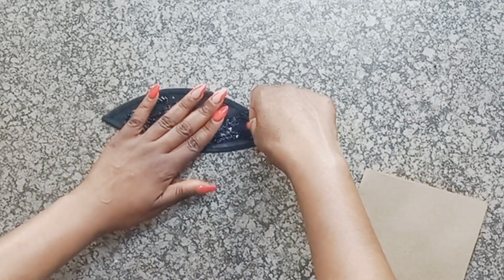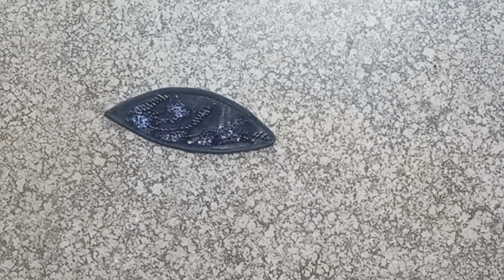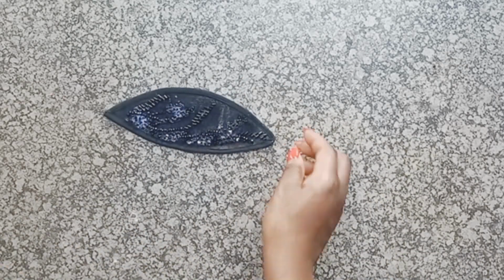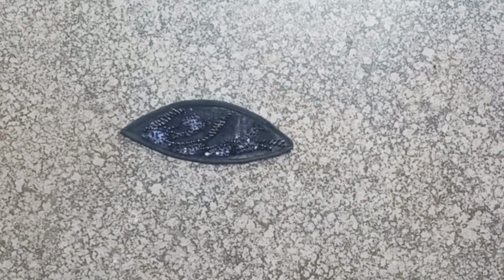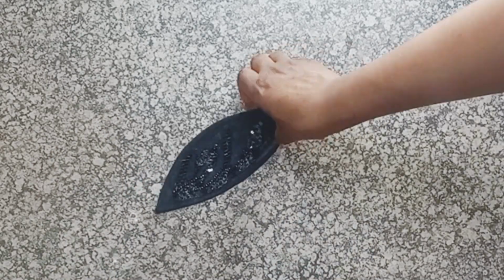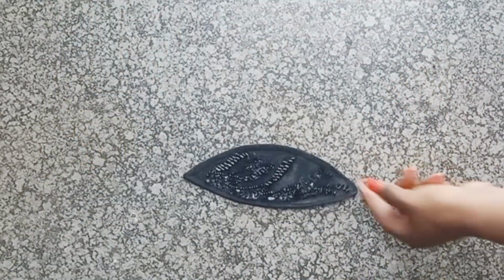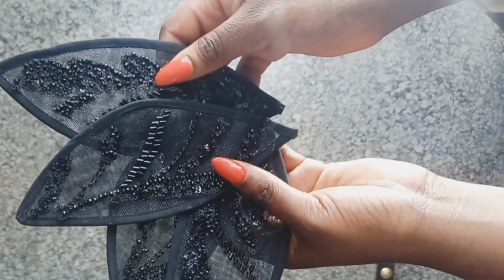Can you see that the white glue is still there? But you notice that it dries up as it goes. Can you see the glue is still there, but after some minutes it dried up, not totally, but after some, can you see it's better? This is about 5 minutes after. Can you see there's a lot of difference? And this is like after 10 minutes and the glue is not that much again.